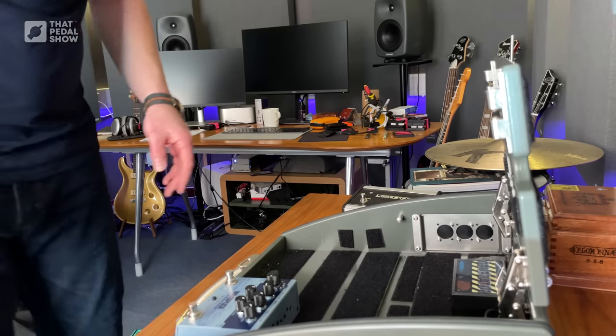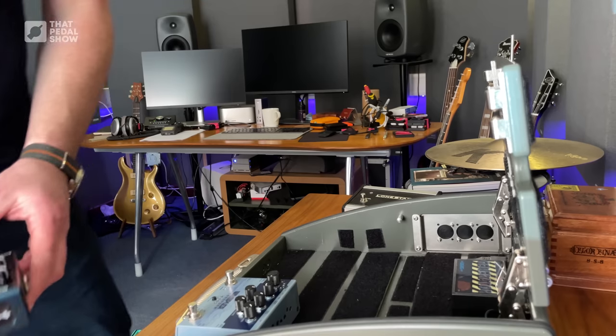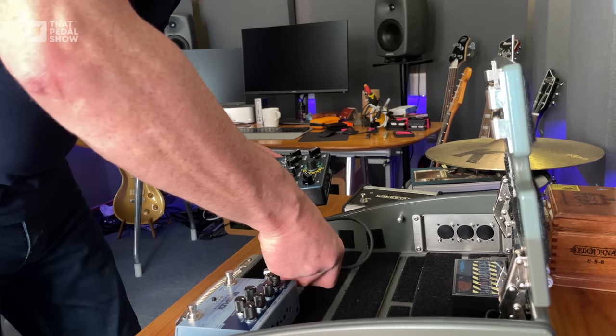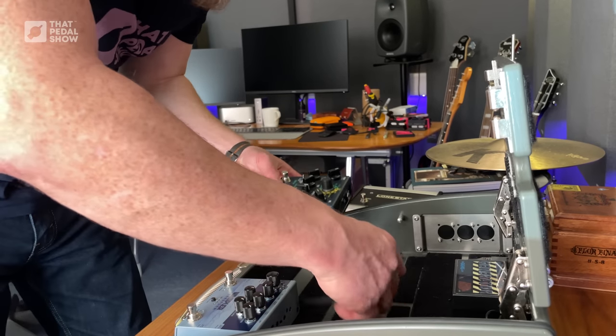Gubbins. I will be running the delay and reverb in the loop of the amp because I'm going to be using overdrive from the amp, and I think for the sort of cleanest range of sounds possible, having the effects post overdrive would be good.